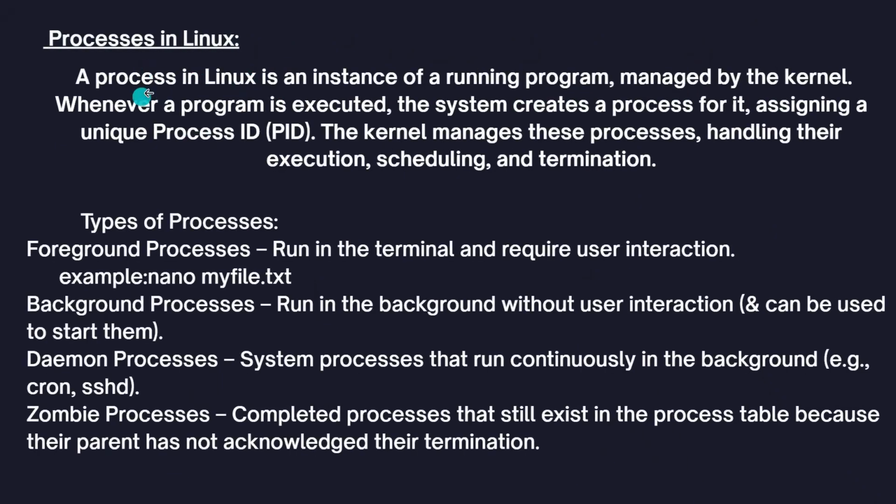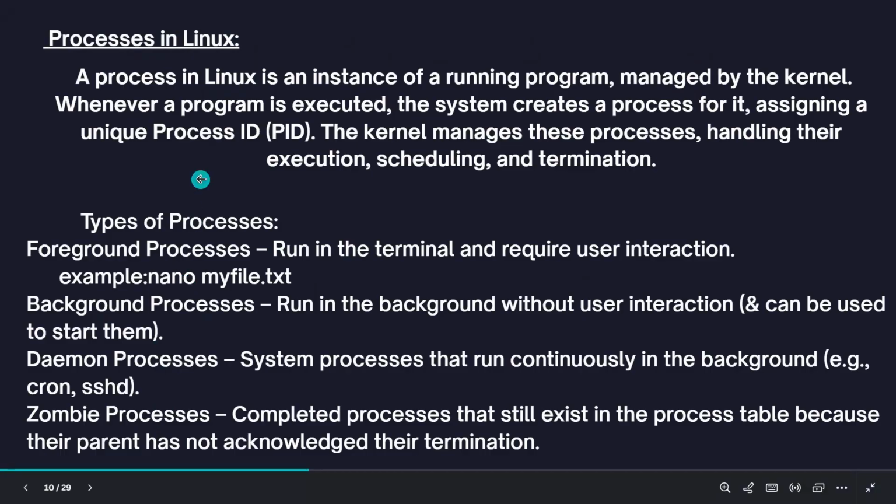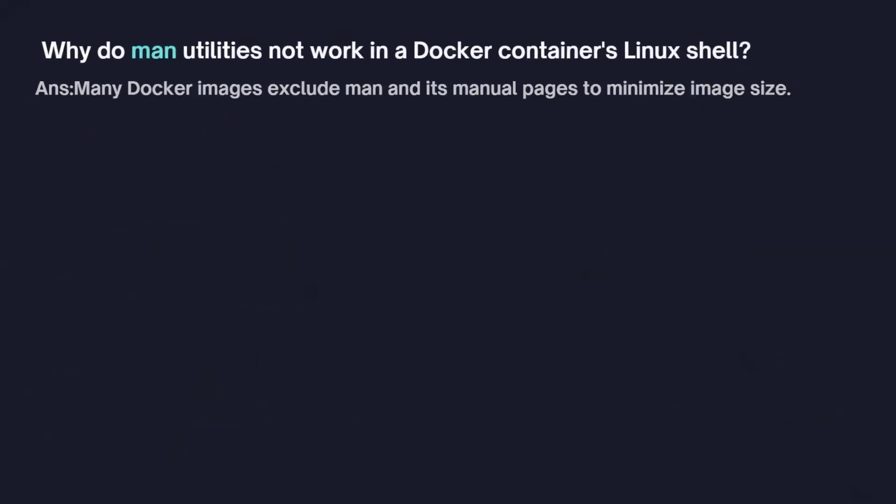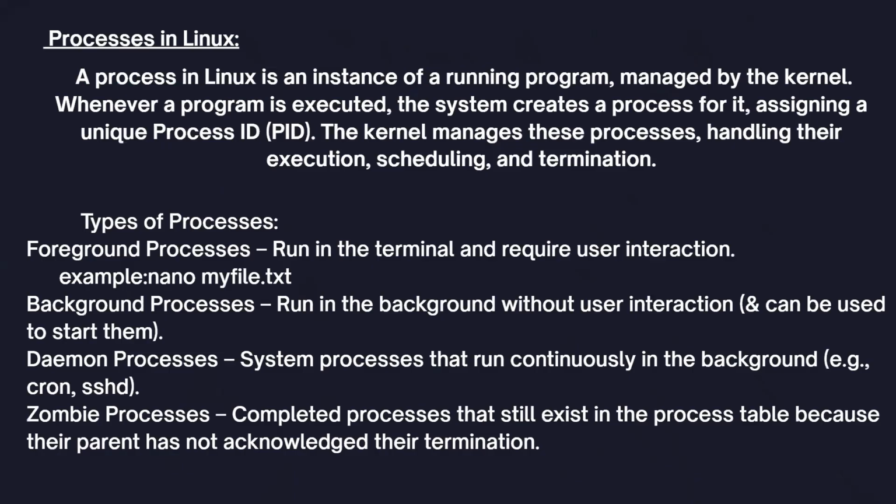There are processes in Linux, so I can take that in a further session, but I think we can take it now. Not much left. Okay. A process in Linux is an instance of a running program. If you run some program, it is managed by the kernel. Whenever a program is executed, the system creates a process for it, assigning a unique process ID. The kernel manages these processes, handling their execution, scheduling, and termination.